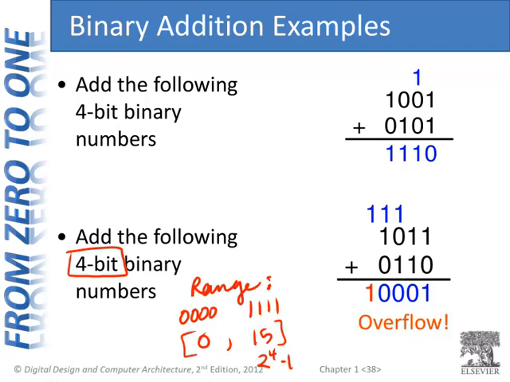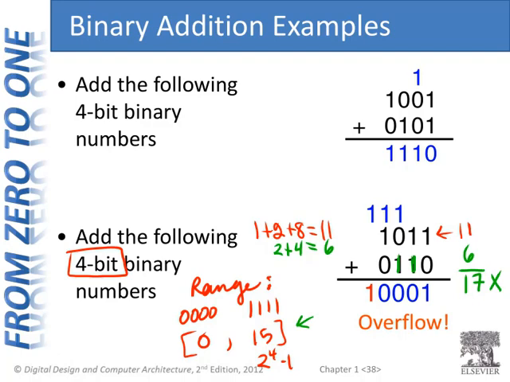We can double check that. This top number is a 1 plus 2 plus 8. 1 plus 2 plus 8 is 11. Do write that out, though. Easy to make a mistake there. 1 plus 2 plus 8 is 11. So that top number is 11. The bottom number is 1 in the twos place, 1 in the fours place. We have 2 plus 4 is 6. If we wanted to add those together, we would get the value 17.